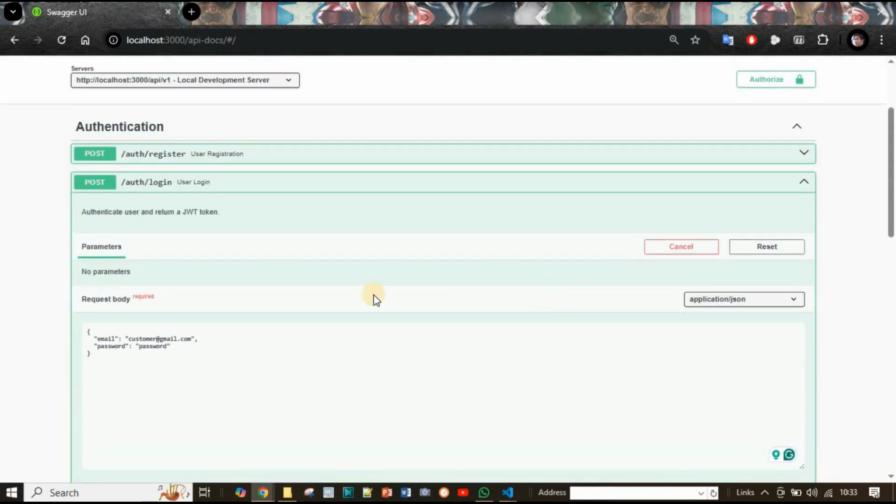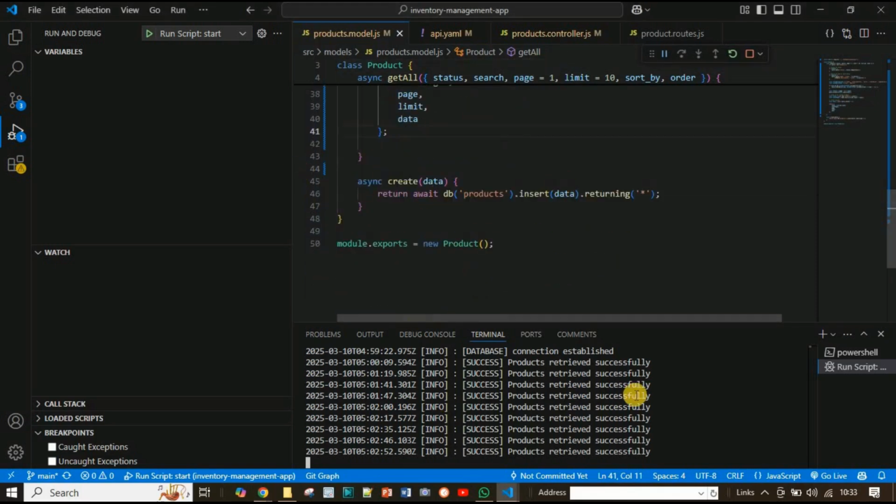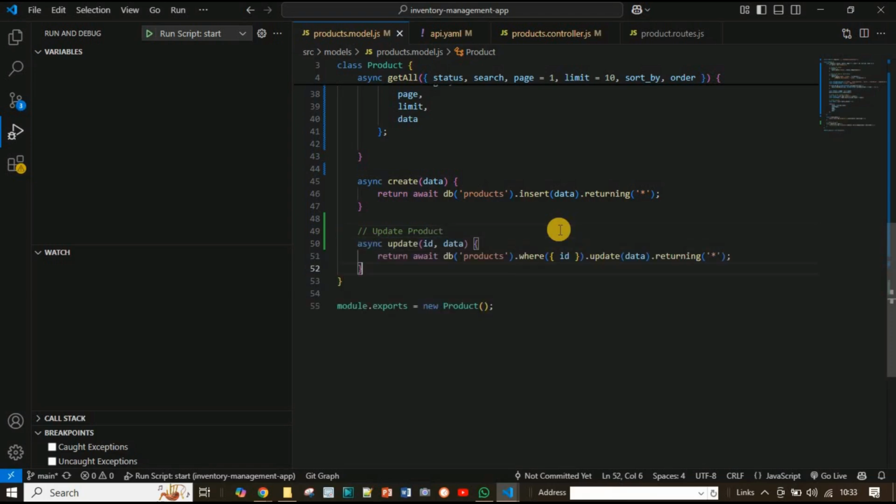So I'll jump to the VS Code again, and here in product.model we have this create, and before create we'll put the update product. Update product will take the ID of which product we need to update and the data which records we need to update.